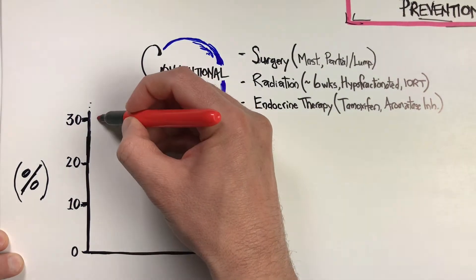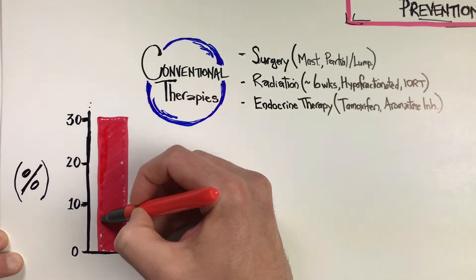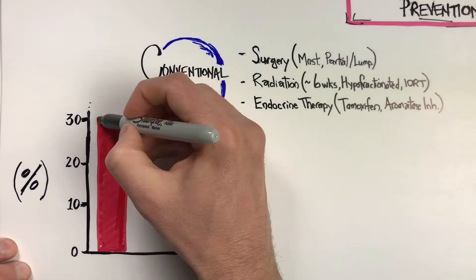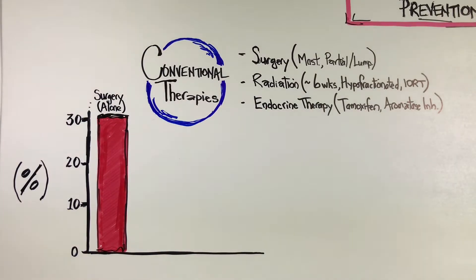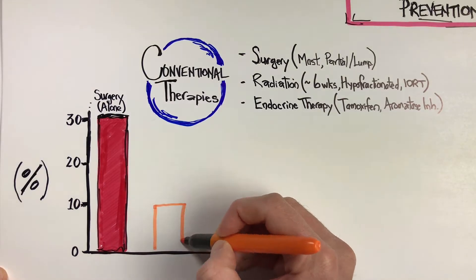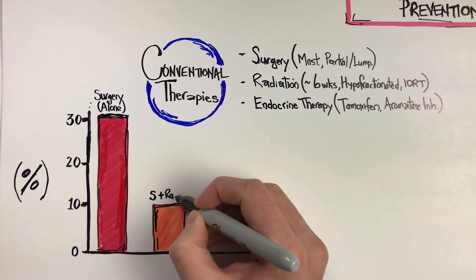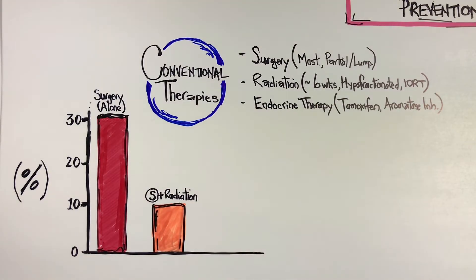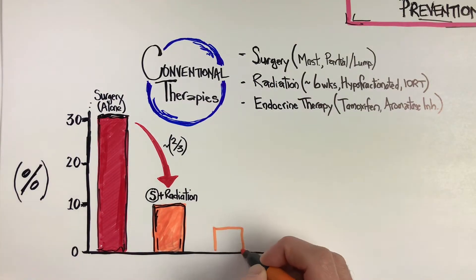If we look at the benefit they provide, typically in early stage breast cancer, the remaining risk with just surgery alone, with a lumpectomy, sits at around 20 to 30 percent chance over five years of seeing the disease come back. Radiation given after surgery is probably the most important post-operative therapy. When radiation is applied after surgery, it drops the remaining recurrence risk from 30 down to around 10, sometimes single digits. Two-thirds of the remaining 30 percent risk drops after radiation is given.